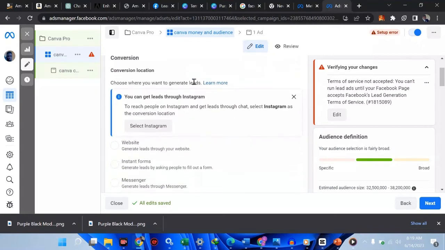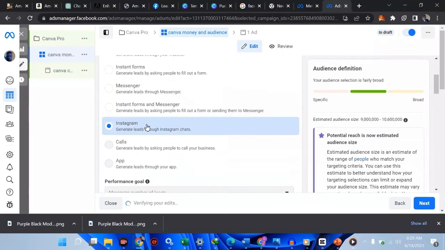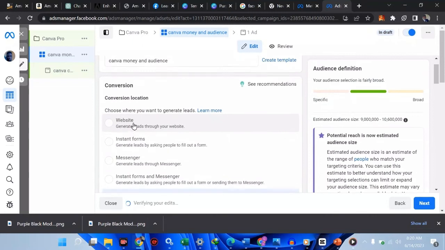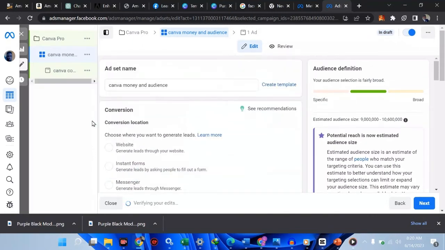So now you can decide to select your Instagram page. If you don't know how to create an Instagram page, I'm not doing that in this video. Just go to your Instagram and create a page there. It should be easy for you. Then you can link it, but I'm not running through Instagram, though it's advisable to run across Instagram and Facebook. So over here, you can select Instagram by clicking on Instagram. It's going to ask you for a page, then you pick any. But now I'm not doing Instagram. All I want to do is to just leave it. The conversion, I'm not doing conversion, so I'm going to leave that way.